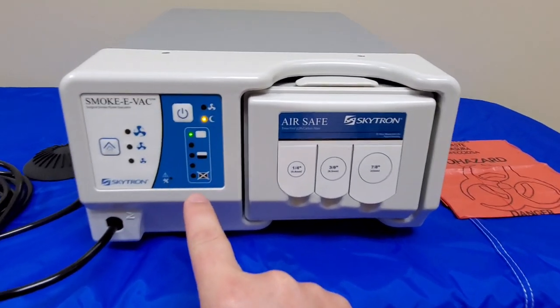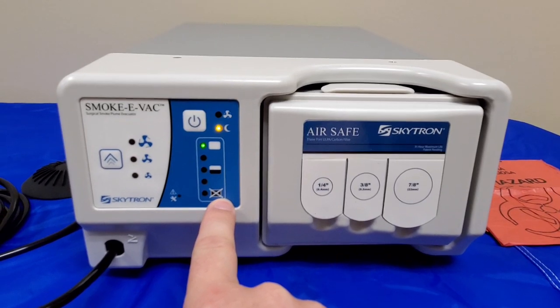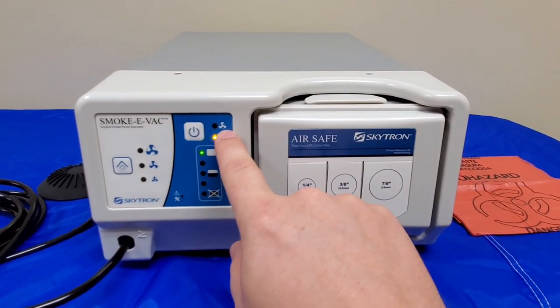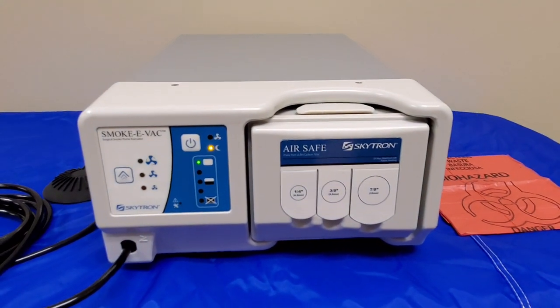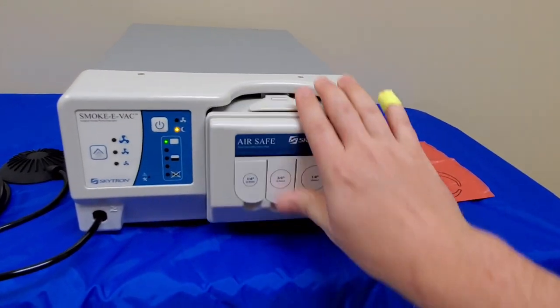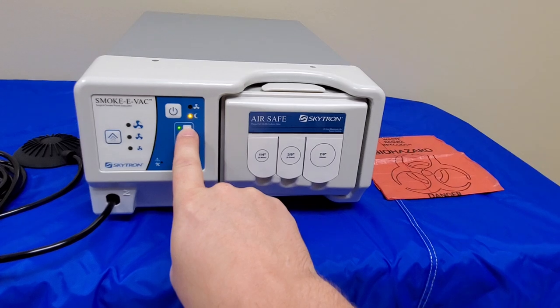Now there's one thing I want you guys to notice. Right down here, this very bottom indicator says this filter is dead — it is no longer usable. What you're going to do is this unit will not power on. You're going to hit the button and you're not going to get nothing. In that case, you need to take your filter out, put a new unit in, it reads the new badge ID, and it will reset your filter life.